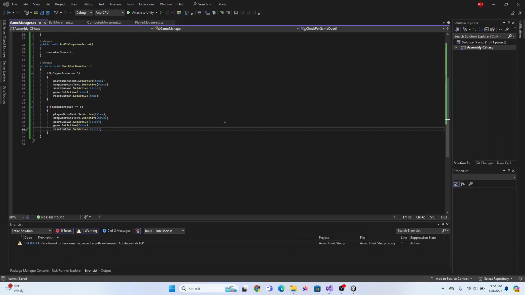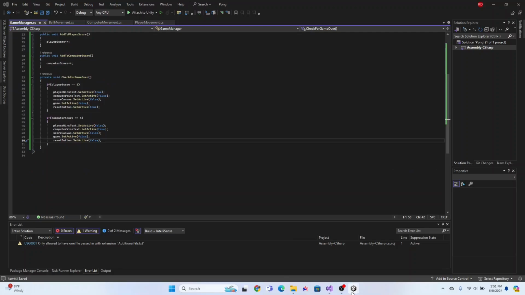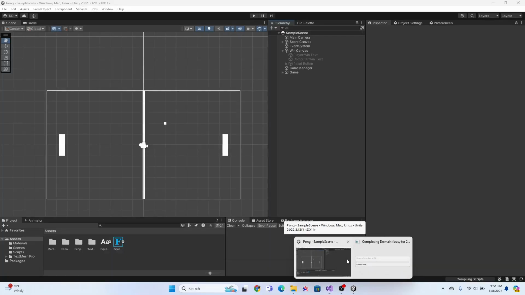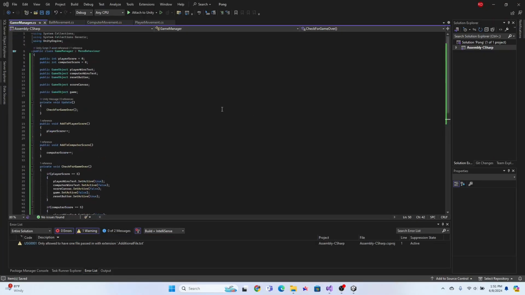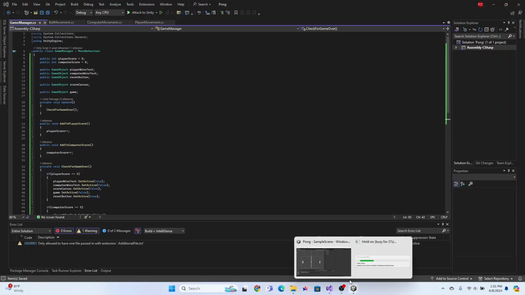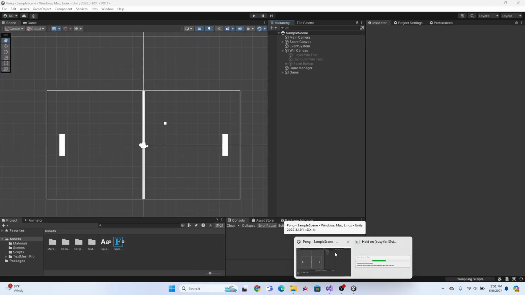Once we finish up our code, we can go back into Unity, and once it completes its domain reload, we can add the reset button to the game manager, so it will be able to turn on and off depending on whether the player or the computer wins.